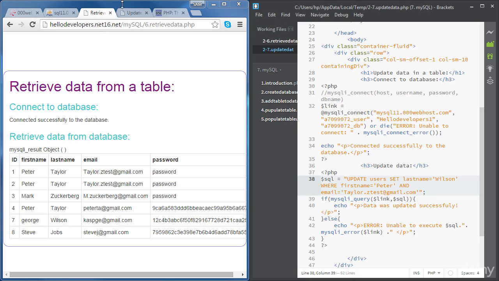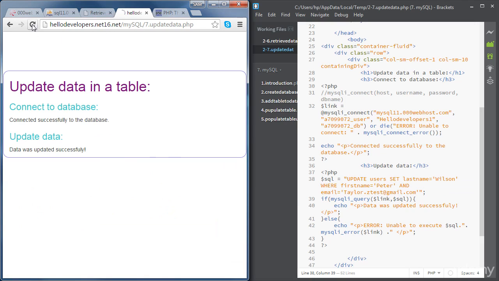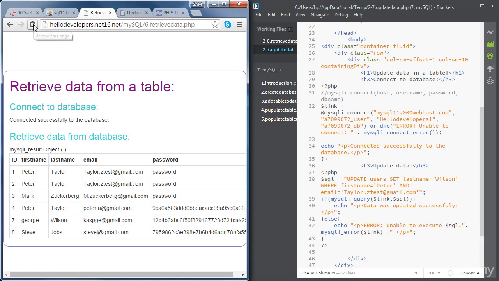If we save and refresh the page, data was updated successfully. If we refresh now, we can see that both of these now have a new last name, Wilson. All right, in the next video, we will see how to delete data using PHP and MySQL.